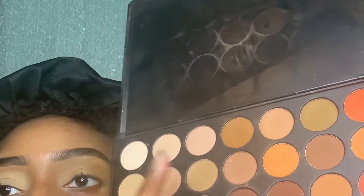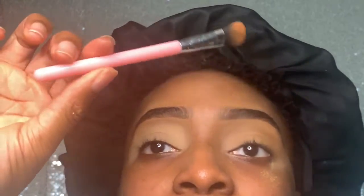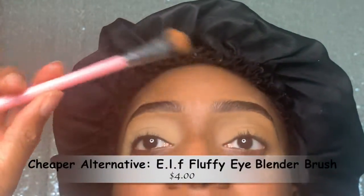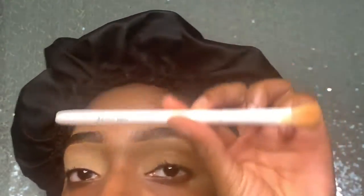So today the first shade that I'm going to be using is, hold on, this brown shade right here at the top, and I'm going to be taking the BH Cosmetics blender brush. This was in a brush set that I got a little while back. You can also just use your Wet n Wild blender brush too. You can really use this brush again, maybe just wipe it off and then continue on.